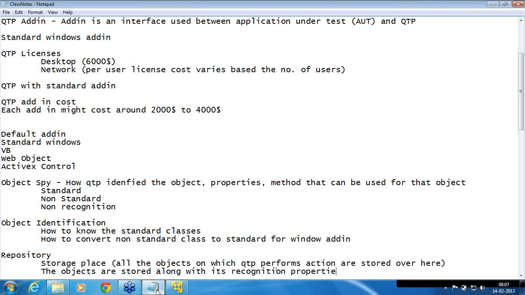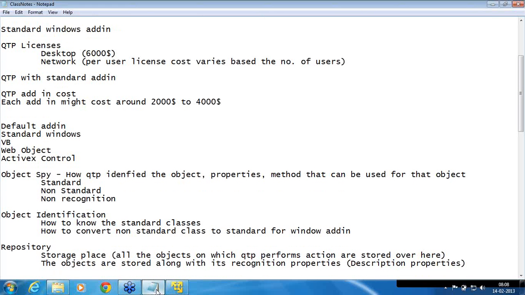Recognition properties is the nomenclature I use for you to understand. From the perspective of QTP, you are supposed to use the term description properties. This is the nomenclature you are supposed to use. So this is the main purpose of the repository.